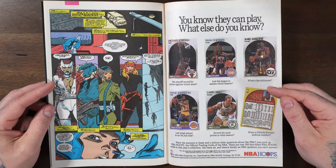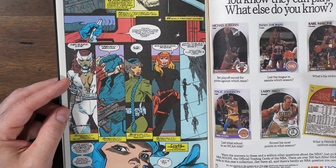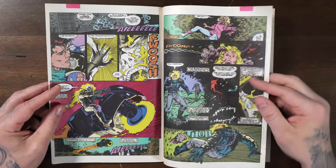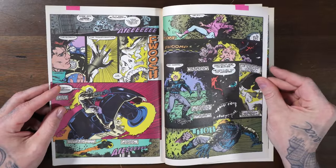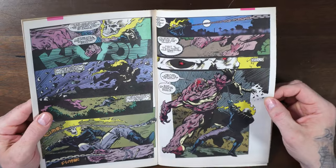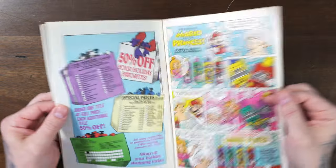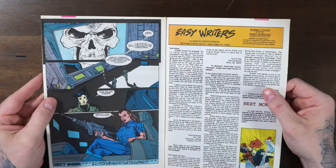But this is also where we get, I forget which one of the enemies put this all-female hit squad out on Ghost Rider. So he's got them trailing him, and that'll catch up to us in a few issues as well. So at the end of this issue, we get introduced to Mask, which is actually a mutant, and that's going to lead into this X-Factor tie-in in the next issue.